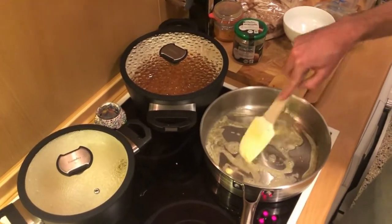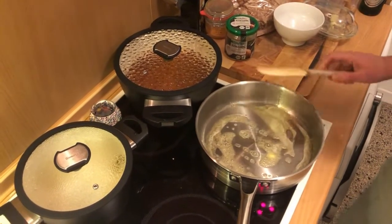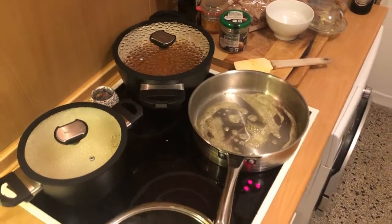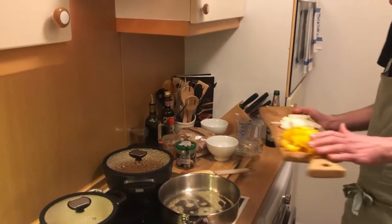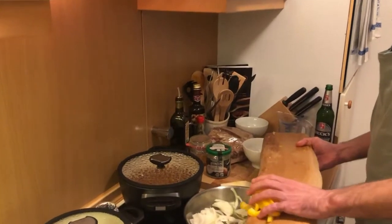So this is perfect. I've got my butter in the dish. It's not over sizzling, but it's definitely melted and definitely complete. And what I'm going to do now is throw in everything. Oops, dropped a bunch of peppers. Fine, we didn't catch it on camera. It never happened. That's good. I didn't have to say that.